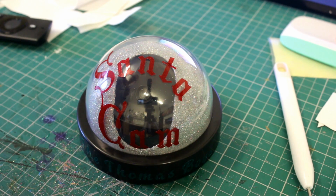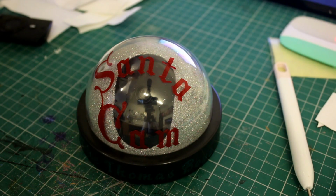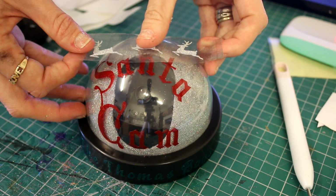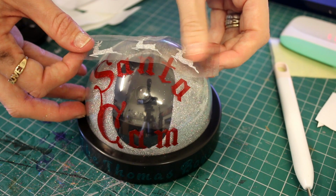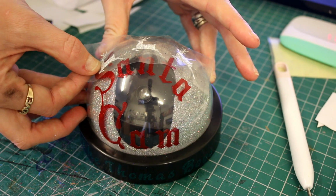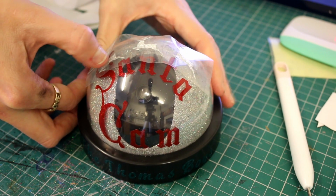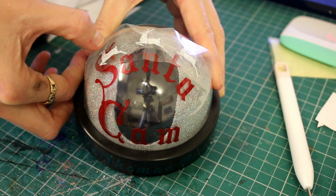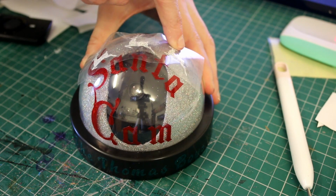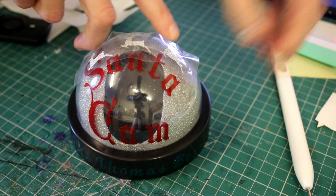So I've just got my reindeer, and to transfer them, because they're Cricut glitter, I've used some of the Cricut strong transfer tape. So I'm just going to go in and place my middle one first, then this one, and then this one. And again, I'm just using my fingers. And I'm not interested in what the transfer tape's doing. I'm only interested in what the vinyl's doing.